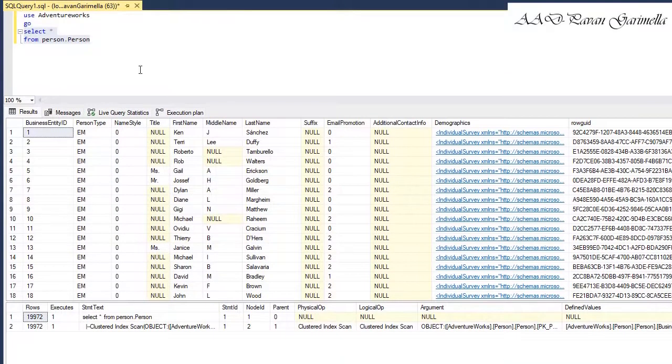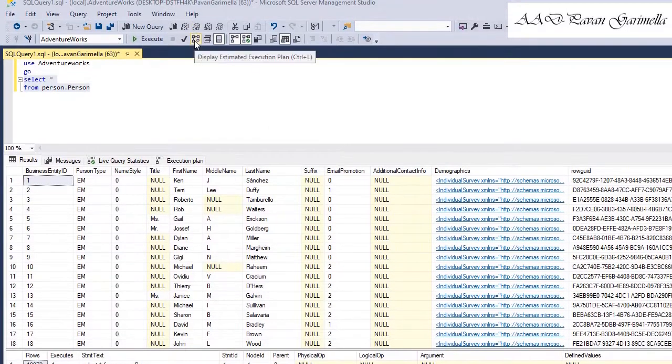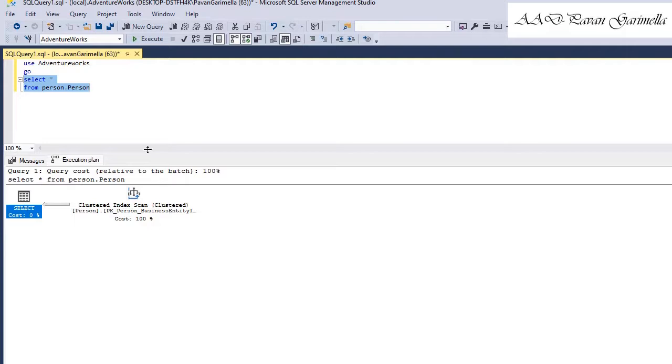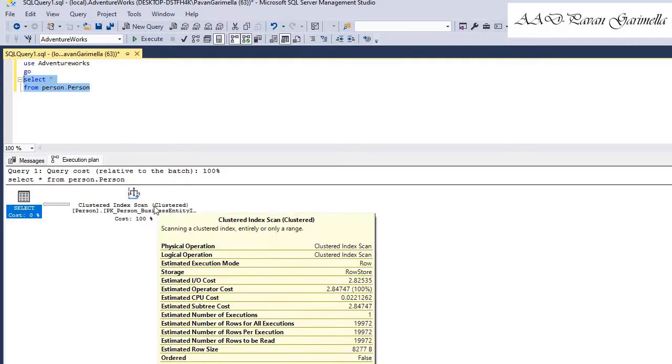To see any of these three, the first thing you'll need to do is open your SQL Server Management Studio and look for these three symbols. The first symbol is the display estimated execution plan, which will simply show you the execution plan that SQL Server might take.